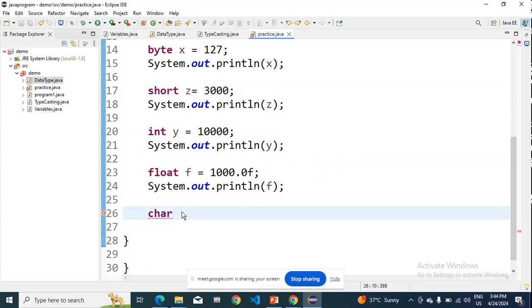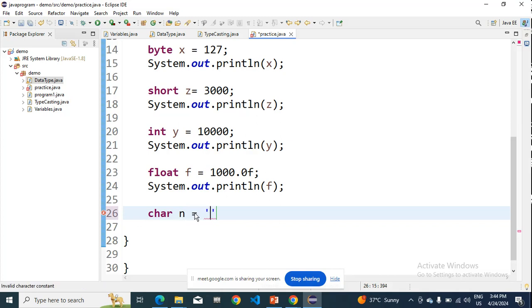Yeah, coming to character type, we'll take anything called name only and we'll initialize it, or symbol we'll take. Something like n we'll take, and then we just initialize one character.